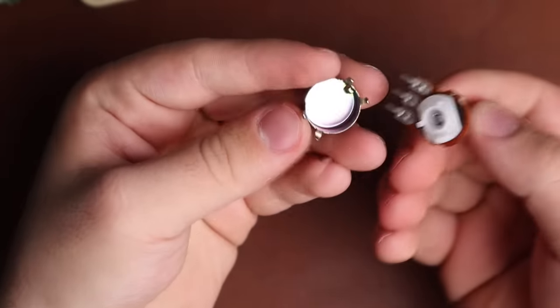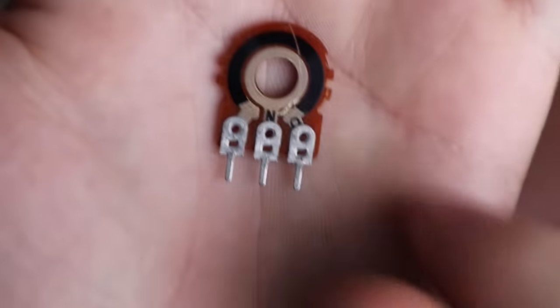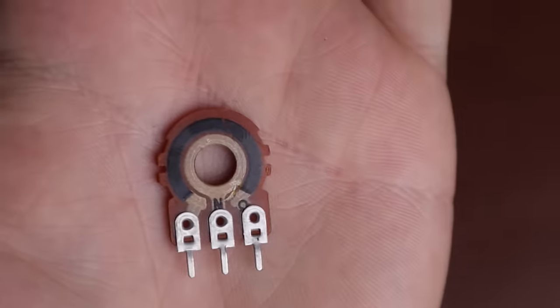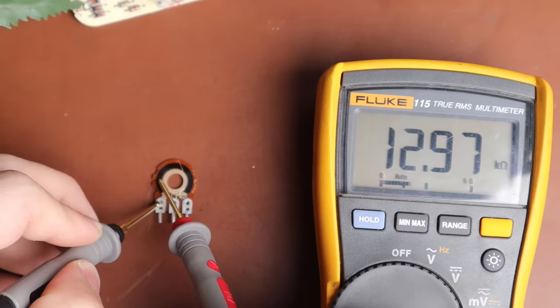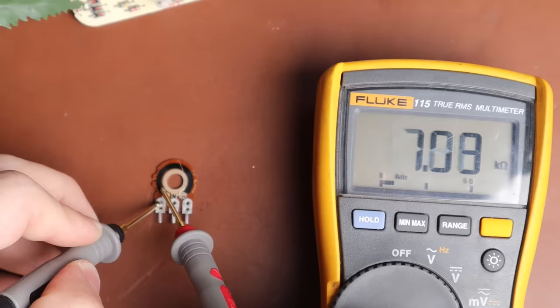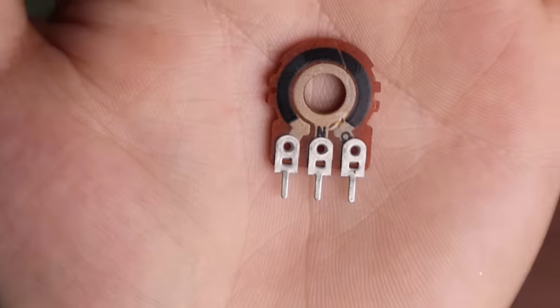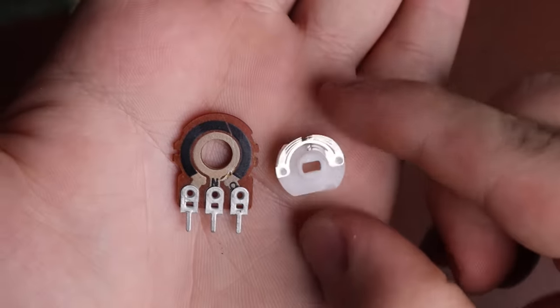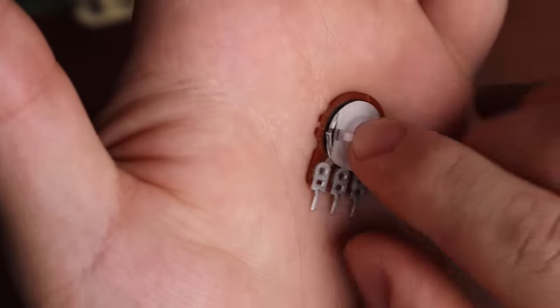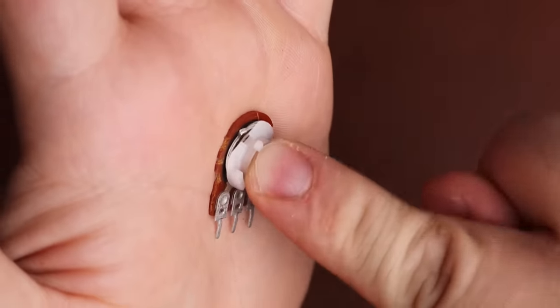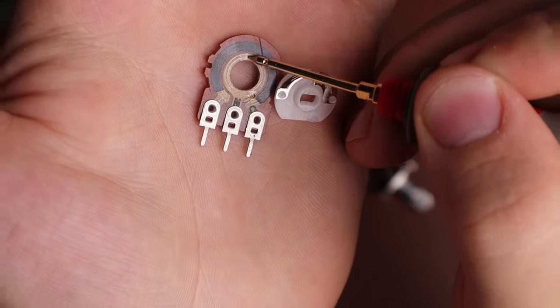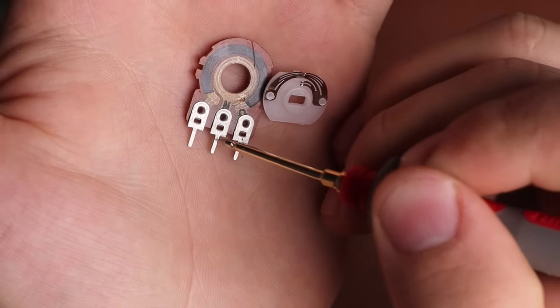Potentiometers are constructed off a circuit board, which has three terminals placed on it, and a round strip of resistive material between the two terminals on each end. This resistive material gives us the option to tap the resistor at any point throughout the resistor, allowing us to adjust the amount of resistance we want. The next component of a potentiometer is what's known as a slider, brush, or wiper. This is a metal contact that will slide on the surface and transfer into the center contact terminal. So as we turn this, we increase or decrease the resistance on the center terminal, and this gives us a potentiometer.